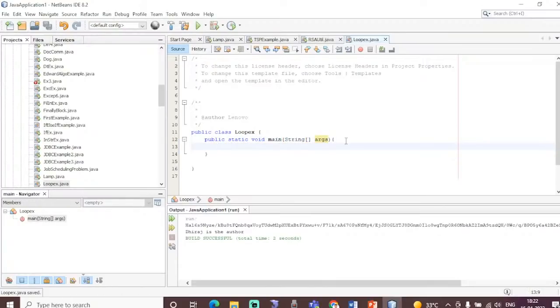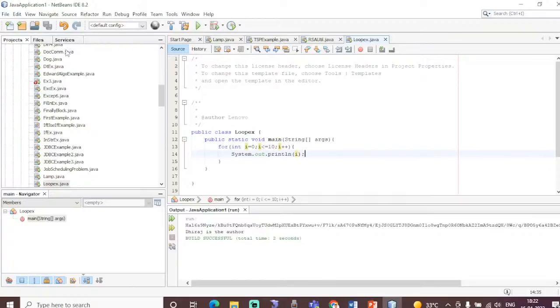Inside this, I'm going for a for loop. For is the keyword. So int i = 0; i <= 10; i++. This is the syntax for creating a for loop. And I am giving a print statement, System.out.println, to print each and every i value at the output, terminated by a semicolon. Each time I write some code, I need to click the save button.